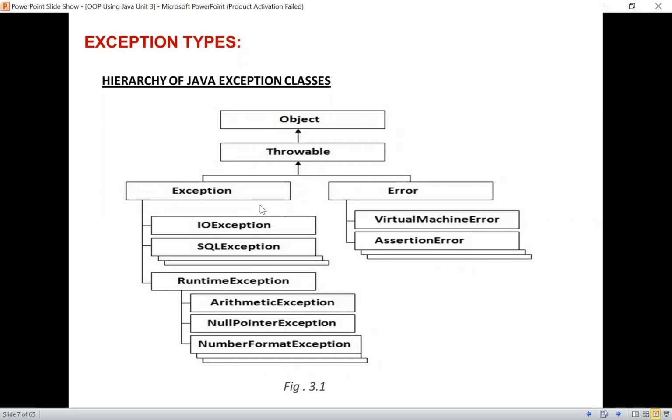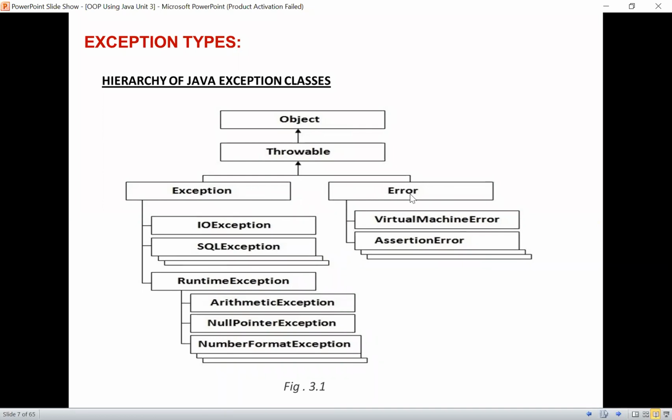Okay, so whereas coming to this exception, just now I told you it is an unwanted event. Based on that unwanted event, we are going to handle that exception over here. So based on that unwanted event only, we are trying to handle those exceptions by making use of try, catch, throw, throws, and finally. It has been mentioned, like if you see here, so these are the subclasses. Under this, we are having again the subclasses called Error and then Exception. So first I'll cover this Error.